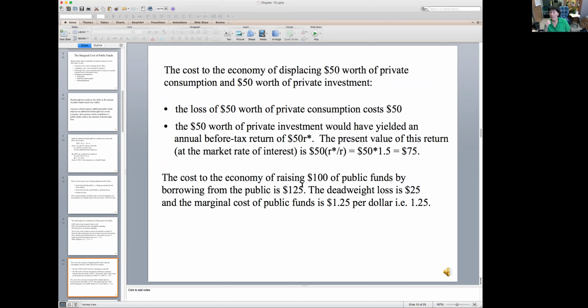And this is the startling thing to people because they always think that government spending is free. In fact, it's more costly than having a business do it. So anytime we're saying, oh, don't have a business do it, the government will do it, it's costly. And this is how you figure that out.